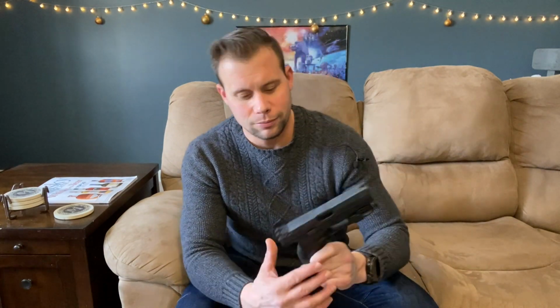Right now, getting back on subject, in 2017, this handgun would hit the market and would immediately pick up the title of Glock 19 Killer. Now, honestly, guys, over the years, quite a few products out on the market have held that title. But CZ took a little bit of an interesting twist on this, in which they actually made it so that it would be compatible with some Glock 19 holsters, or at least that was the data point.